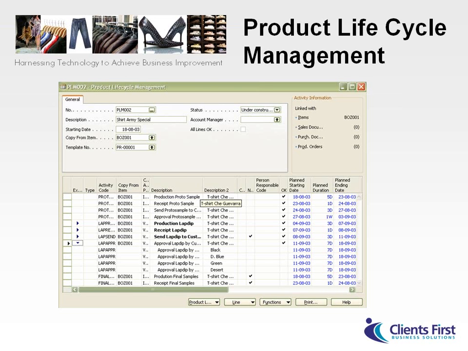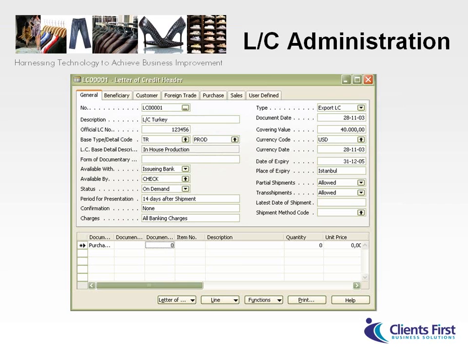Letter of credit administration. Many fashion companies use letters of credit to establish the covered value for transactions and issue this transaction and track it. The Pebblestone Fashion solution provides tools to store and track what has been written against letters of credit as deals are processed.